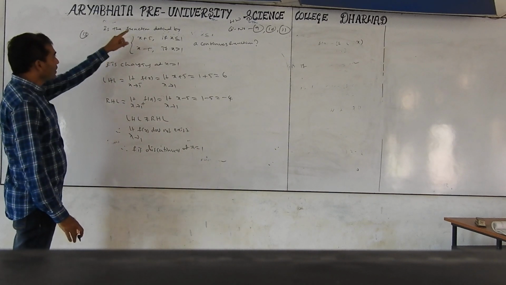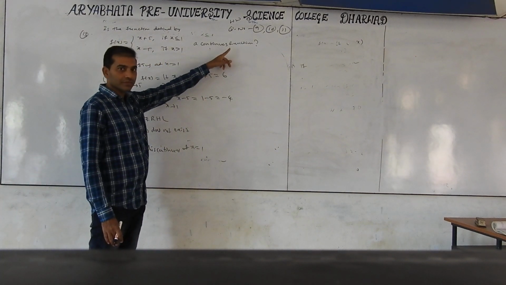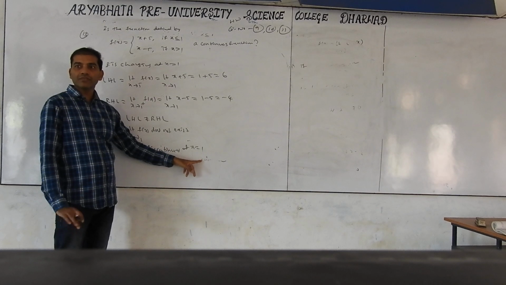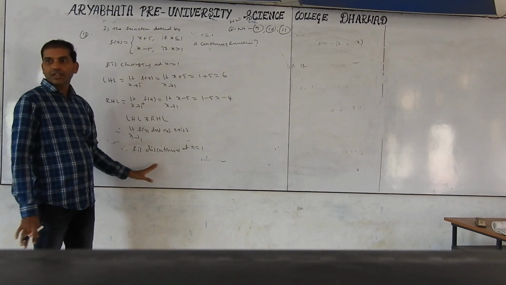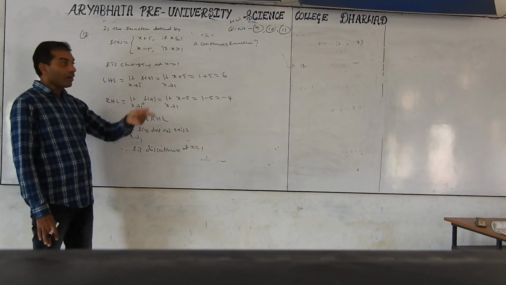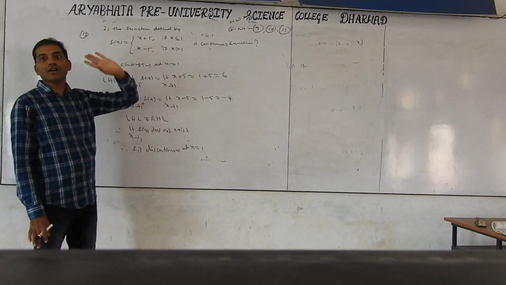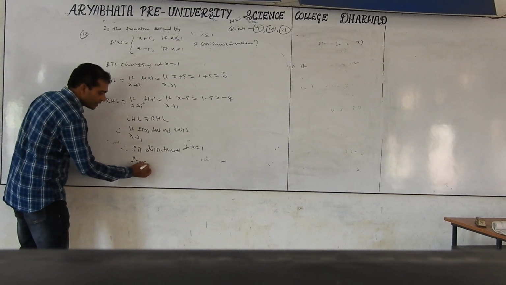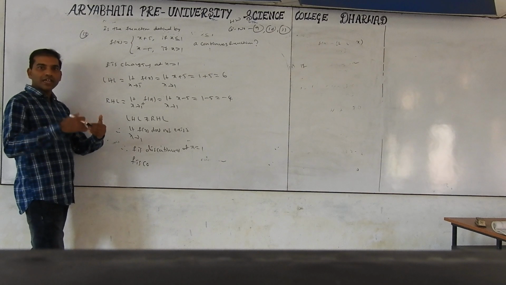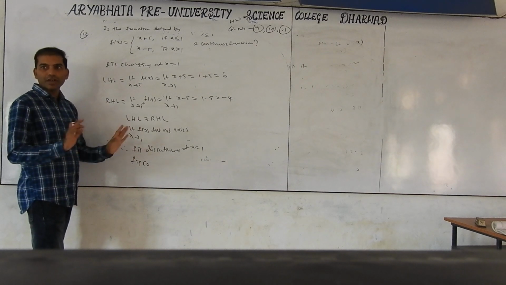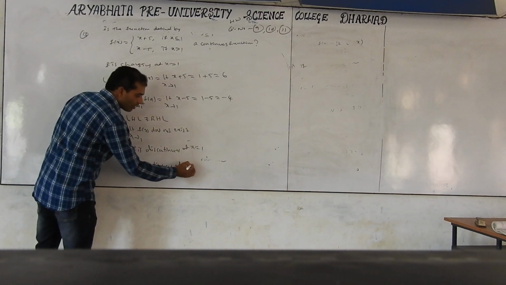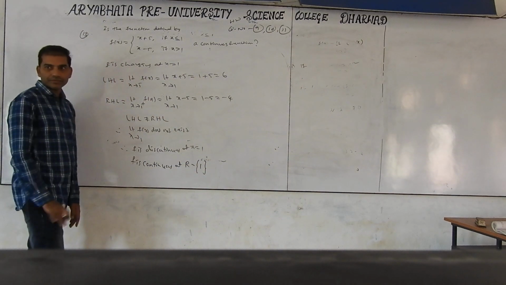So, what is the question? Is the function defined by this a continuous function? No, it's not a continuous function. Why? Because it is discontinuous at what point? 1. So therefore f is not a continuous function. Okay? F is continuous at what points? All real numbers except 1. F is continuous less than 1, above 1 but not at 1. The meaning is all real numbers less than 1 and above 1 means all real numbers except 1. So f is continuous at all real numbers except 1.